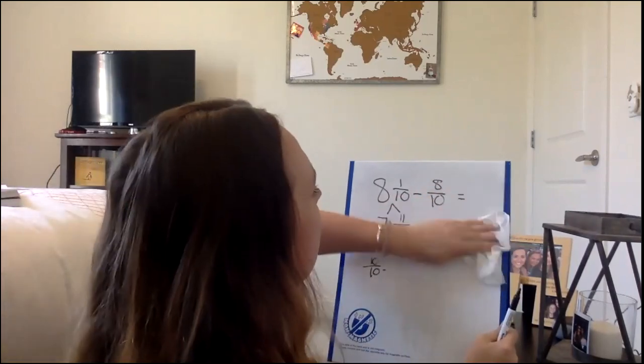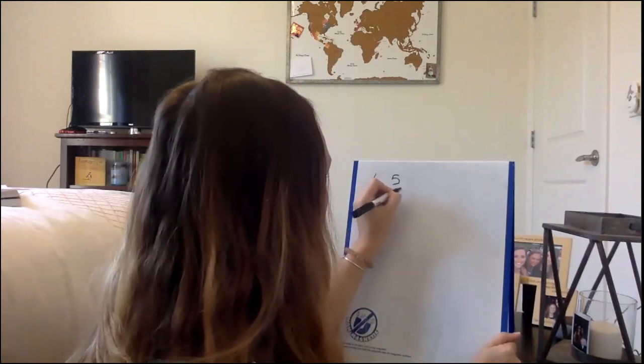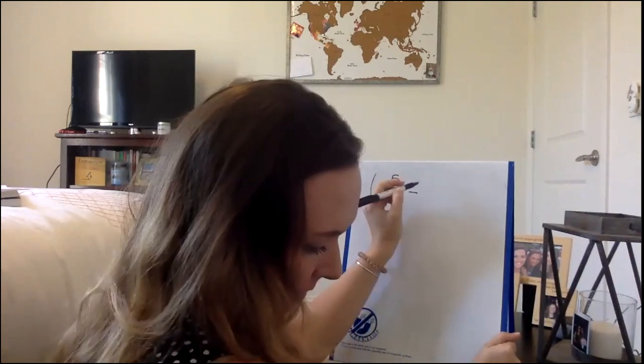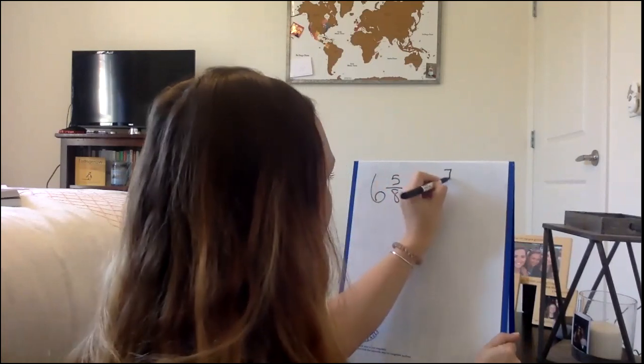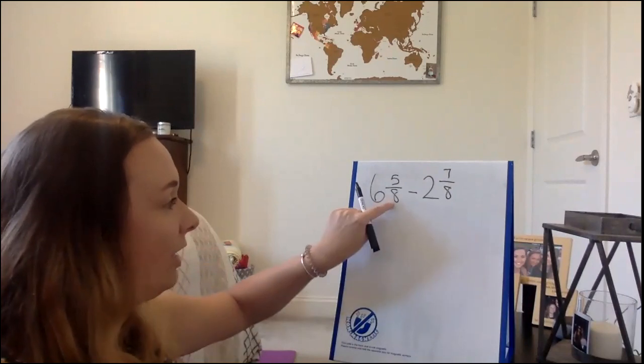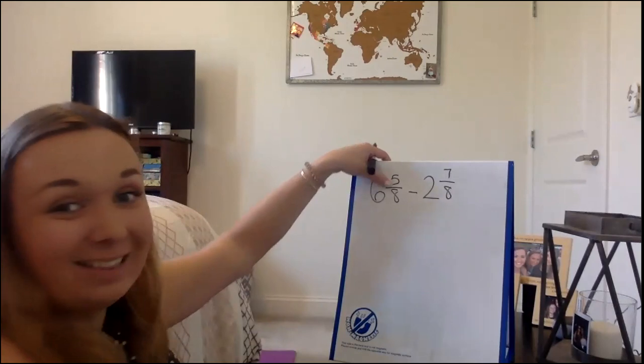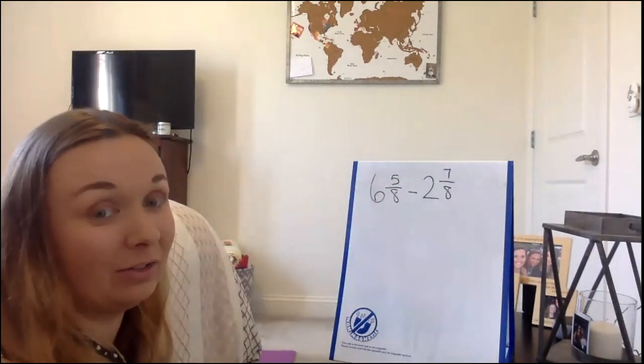And one more example for us to look at. We have 6 5/8 minus 2 7/8. So as always, I want to look at my fractions. Do I have enough here to take away this fraction? No, I don't. If I have 5/8, I don't have enough to take away 7/8.